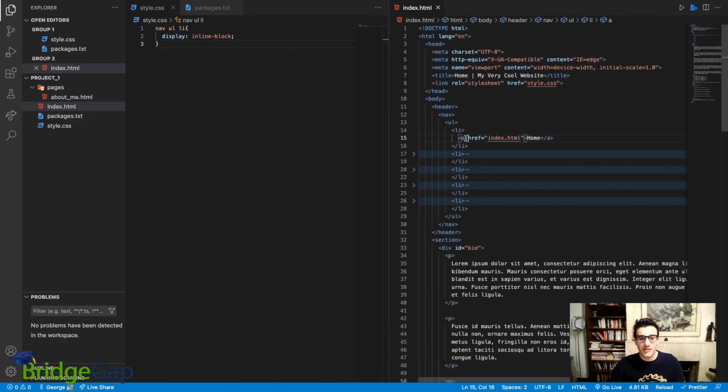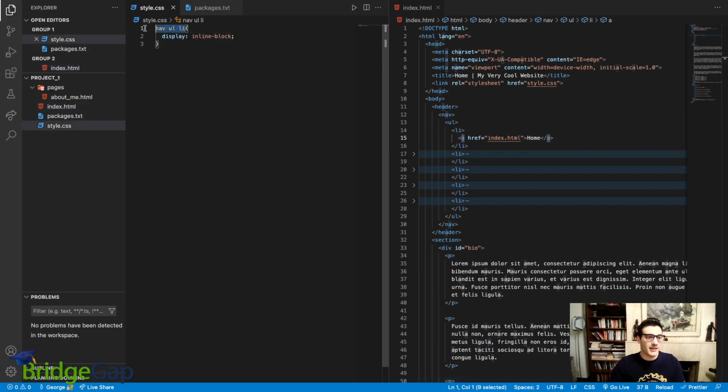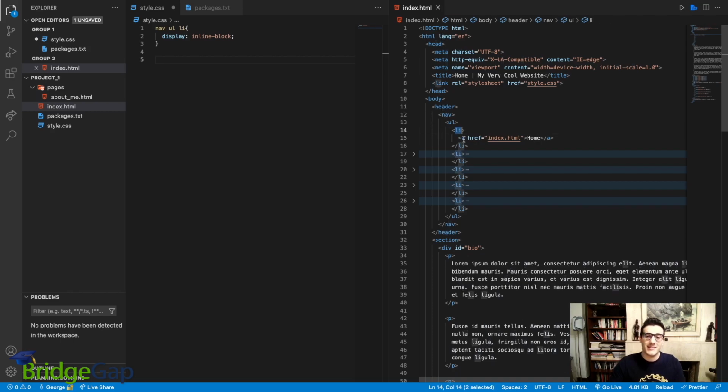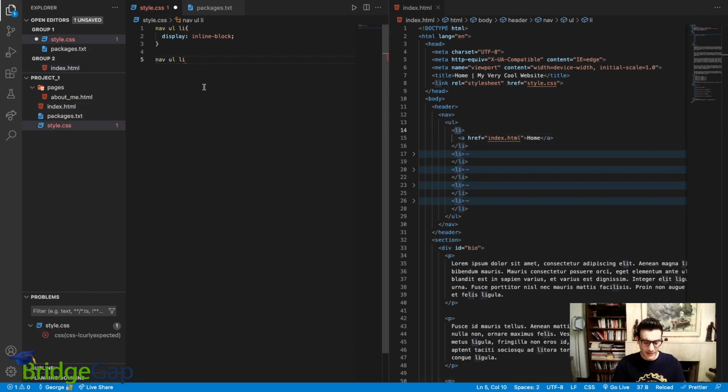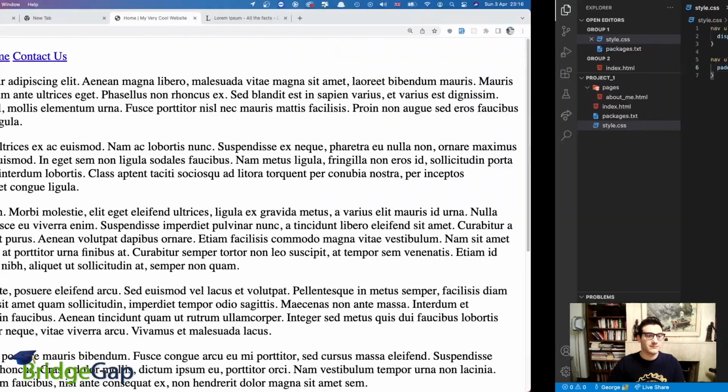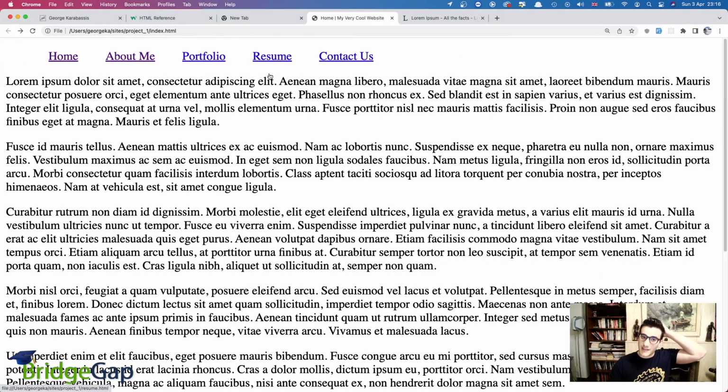The way we do this is we're going to target this time every link inside a list item under the list under the nav tag. So let's do this here. We're going to type a, open brackets, and we're going to type padding of 1 rem, or actually 16 pixels. And we're going to refresh, and you notice now that the button has spread out.